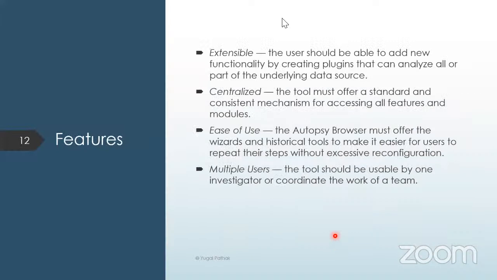Now, the best core features I will tell here: it is extensible. You are able to add your own functionalities by creating plugins, and you can use them in your tools. Then next, it is centralized. It gives you the feature of accessing all the features together, and it has a very easy UI. It is very easy to use the Autopsy browser. You can easily learn the UI, and it allows use by multiple users, including a team also.